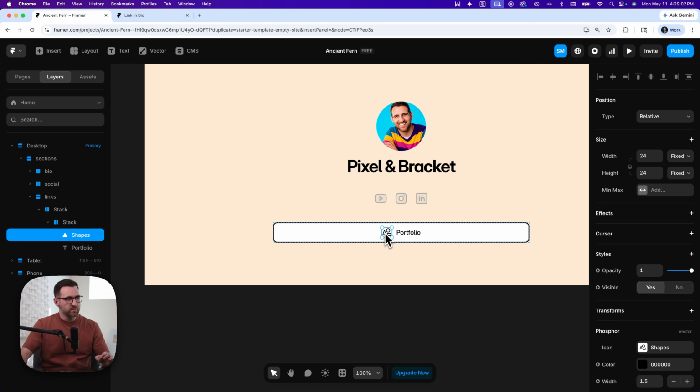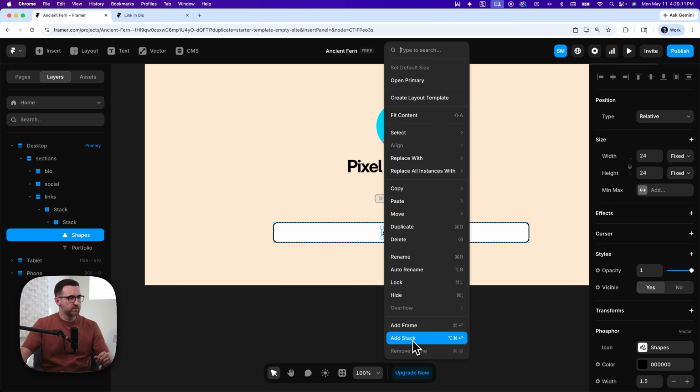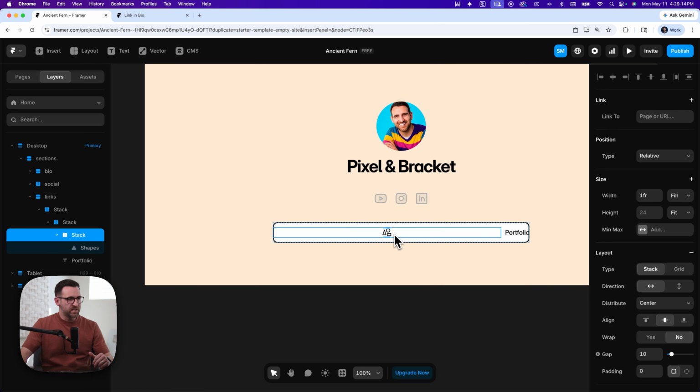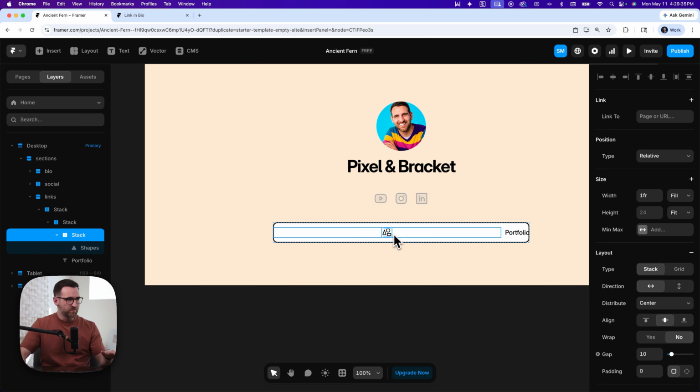And I'm actually going to create that fill background around that icon just by right clicking it and adding a stack. And so now we have a stack inside of here. And now we're going to talk a little bit about our width and height as far as fill or fit or fixed and what that means exactly in web design. When we look at this icon, you can see how it created this really large container. On the right-hand side, we're going to see that the width is actually set to fill. So it's set to fill the space between portfolio and the rest of the button.